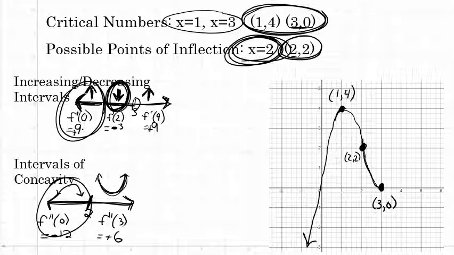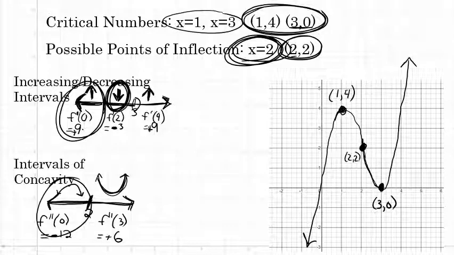From 3 to infinity, the graph remains concave up and now increases, making (3, 0) a relative minimum. The graph increases from 3 to infinity. The curve shown is the graph of f(x) = x³ - 6x² + 9x. Knowing the critical numbers and their associated ordered pairs (1, 4) and (3, 0), and the point of inflection (2, 2) — where the graph actually changed concavity — provides enough information to sketch a very good approximation of this curve.